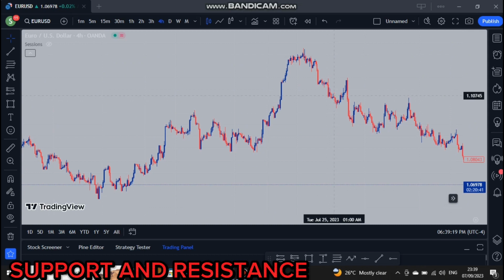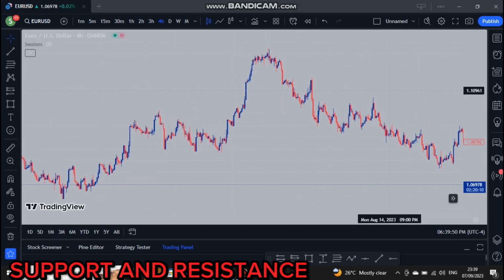Support and resistance is the major trading strategy that every trader will ever have, right? And I want to tell you guys that every strategy in this forex market is all about break and retest. That is the main strategy that most profitable traders use today. So without wasting much of your time, let's go to the chart and do something.